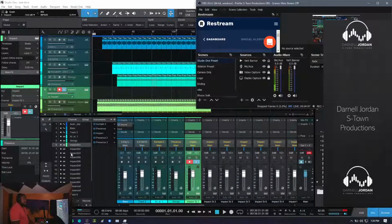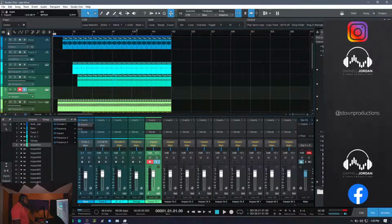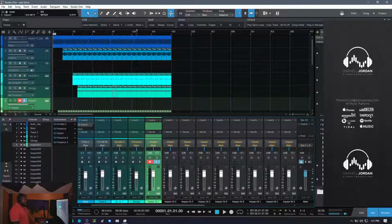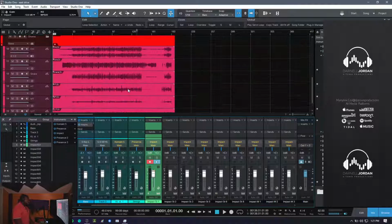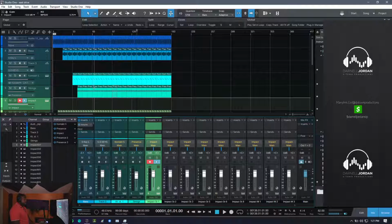Studio One. All right, ladies and gentlemen, as you know, I love me some Studio One. This is Studio One 4. I haven't got 5 yet. I've been waiting, only because I've been debating on buying a new computer at some point, so I may just move newer stuff into that one. Hopefully none works, but till then, we're gonna use what we got. It works well. It's worked well for me for years, through the recent years of upgrading and fixing stuff in here. So we're gonna work with what we got.